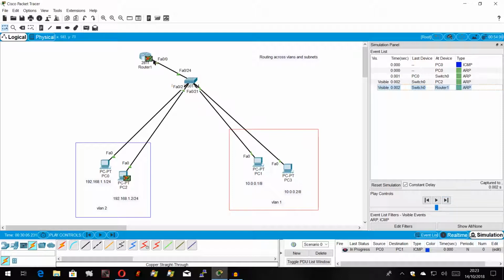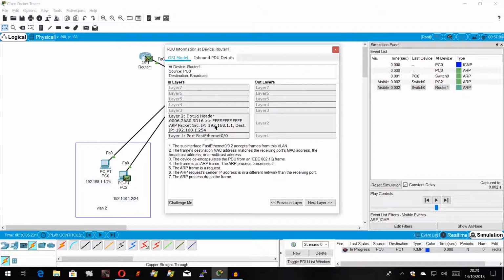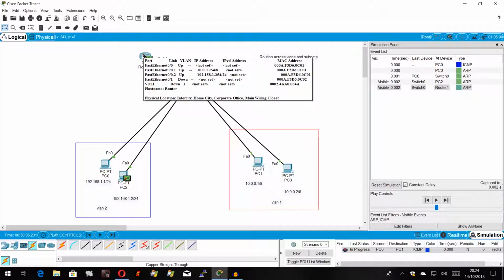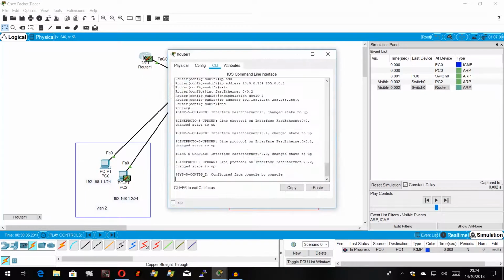Now that router is rejecting it. What's the receiving port? Receiving port is different. Hang on.